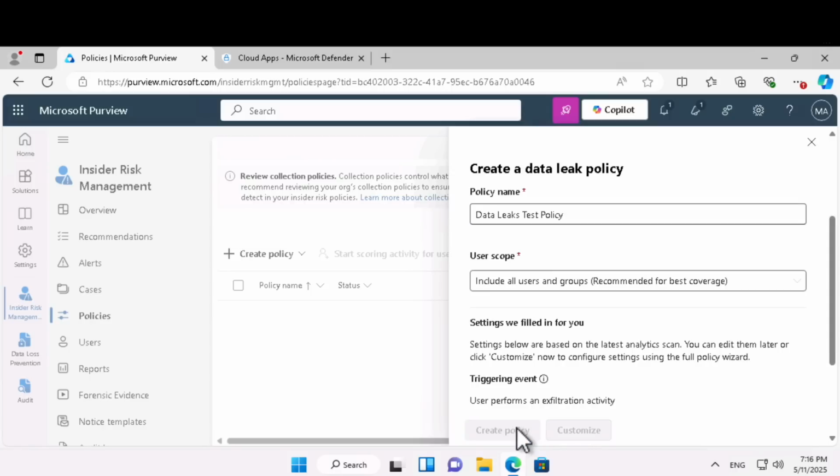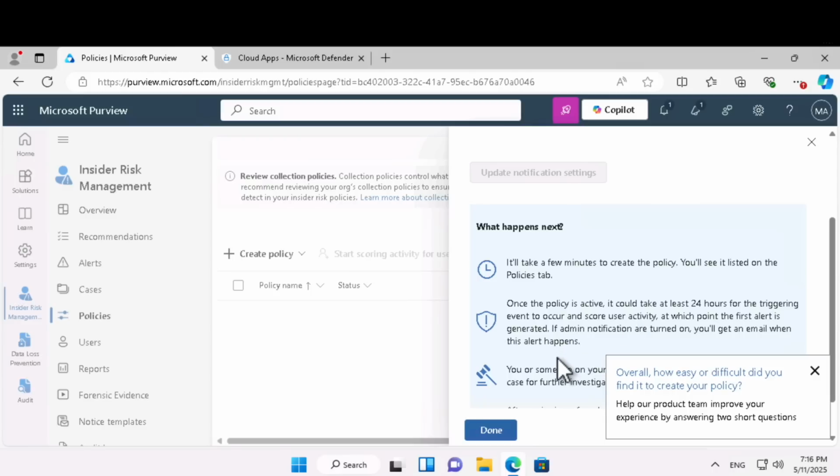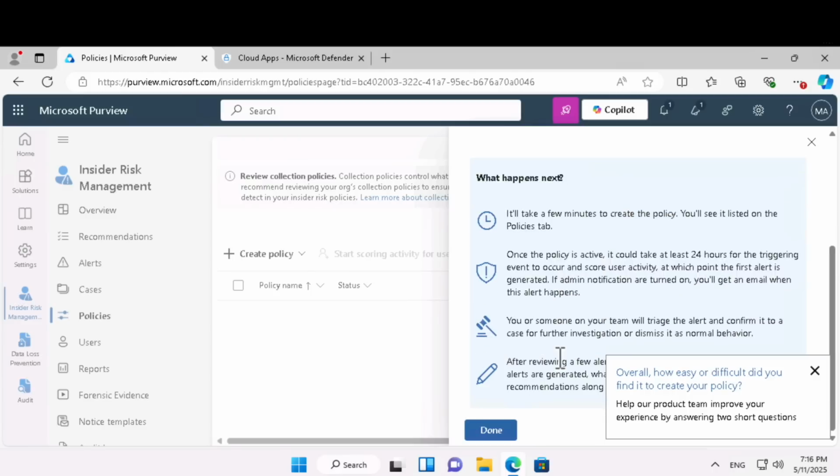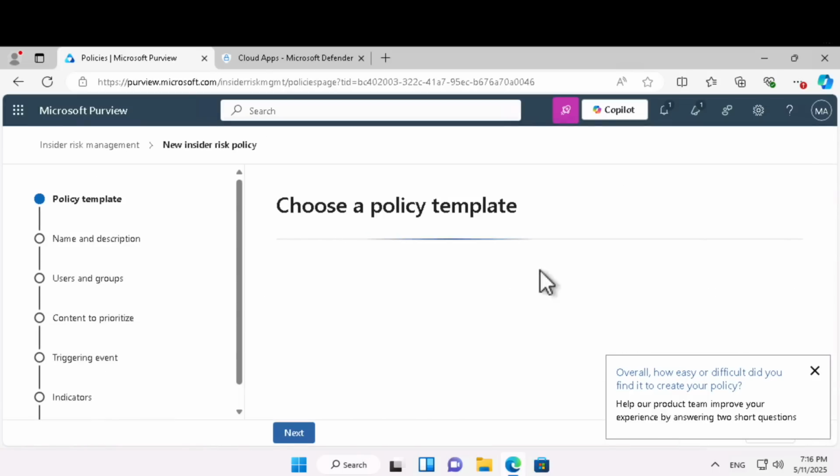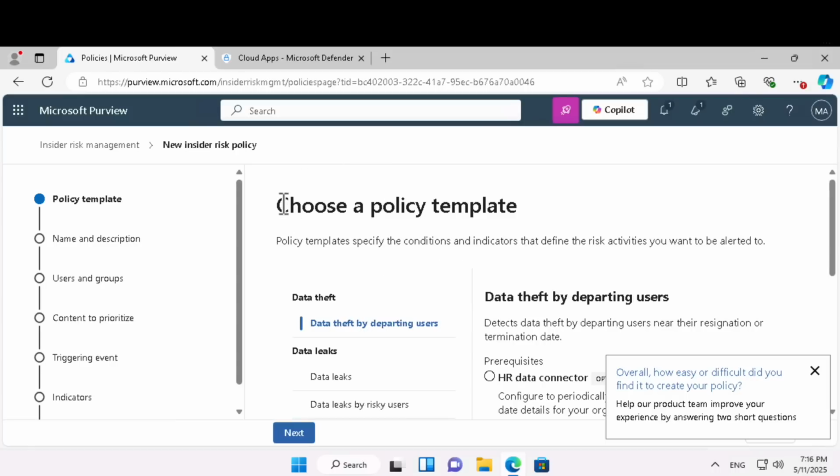Click on create a policy, and that is going to be scoped for all users and groups in your organization. But if you want to further customize it, I would encourage you to not use a policy template. What you can use is instead of that, click on custom policy and you can start from scratch as well. So these are some of the additional things compared to the last one we have learned.